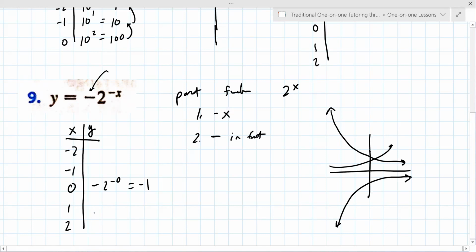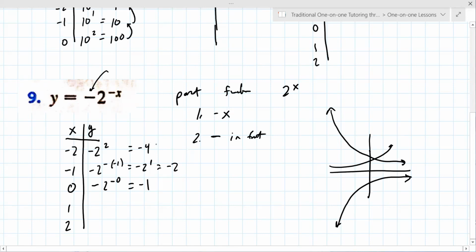Now, normally you go this way, but because these are negative, it becomes -1. So these cancel out. It becomes -2 to the power of 1, but it's really 2 to the power of 1 first, then negated. So that's -2. So then it's -2 to the power of 2. This becomes -4 because you do that first.